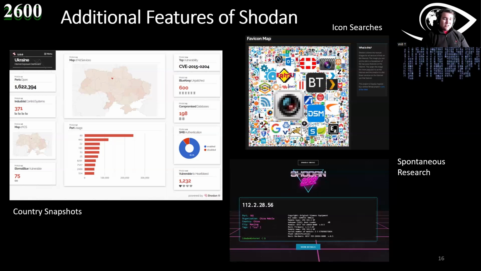This is really useful because sometimes there are no keywords that you can search. If you try to search the HTML content, it's not available. There's no keyword, the brand isn't in the HTML, but the logo is still there. So this is a really interesting and useful way to use it. And then Shodan 2000 is another interesting feature of the platform. I recommend checking it out.